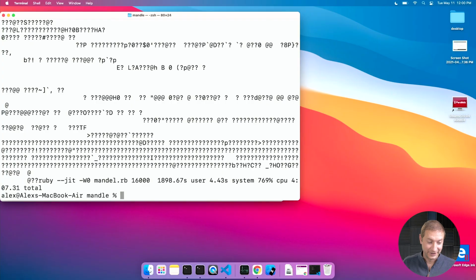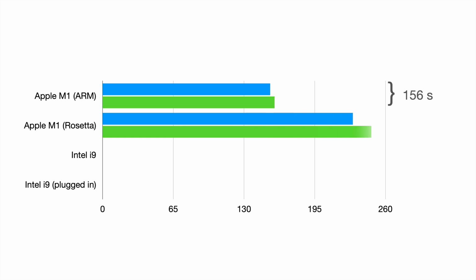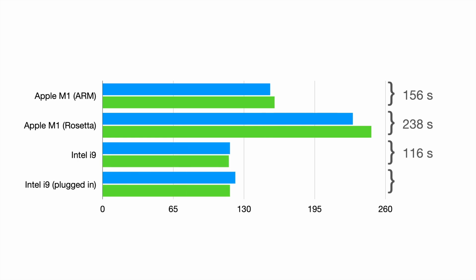There it is, it finished. And this was 4 minutes, 7 seconds, the longest test so far. So what does this tell us? This tells us that the Intel box is still a better choice, whether it's for this particular algorithm, the Mandelbrot using Ruby algorithm, or is it better for Ruby? That's a question yet to be answered. This test does not prove that the Intel box is better for Ruby. It just tests this specific benchmark. If you want to see more languages tested, let me know again in the comments down below.